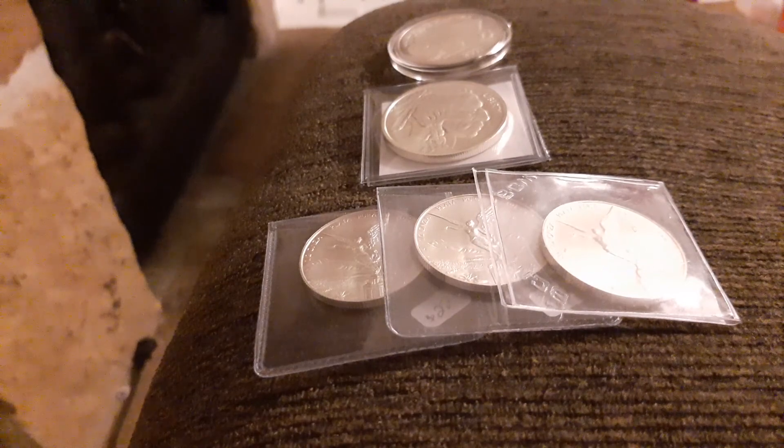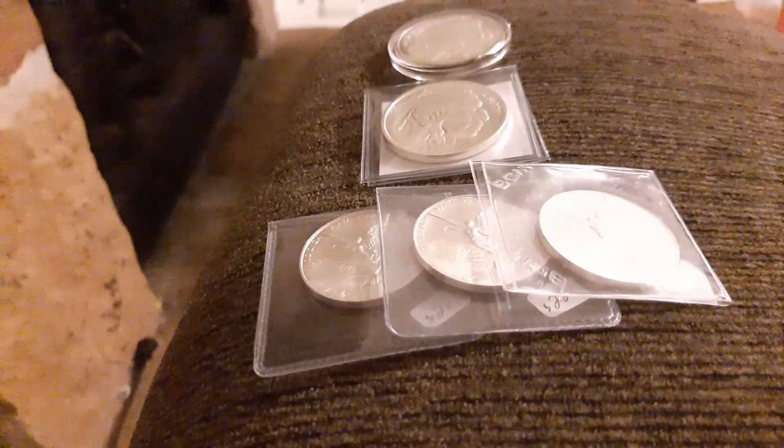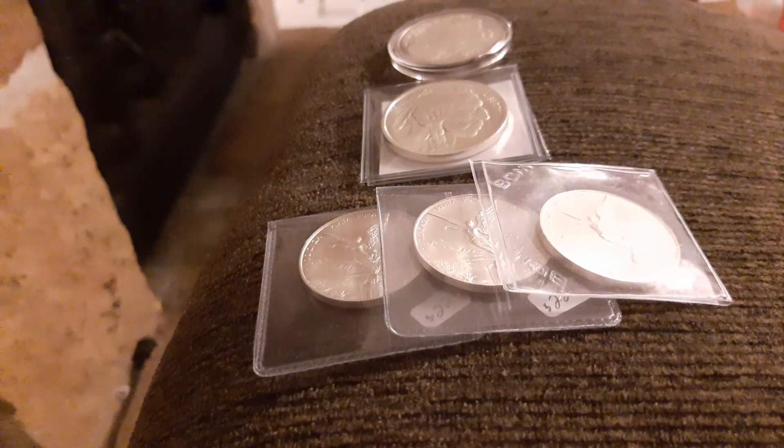I also had a question to ask everyone to get your thoughts. Thinking about how high premiums are going on the one-ounce Libertads - let's say my average cost for a one-ounce Libertad is about $36 to $38, so roughly $37. The question becomes: if the time comes in the next six months to a year where I can pretty much double my money on a Libertad if I decide to sell it online on eBay, I could sell off not all my Libertads but maybe if I have eight, sell six and keep two.